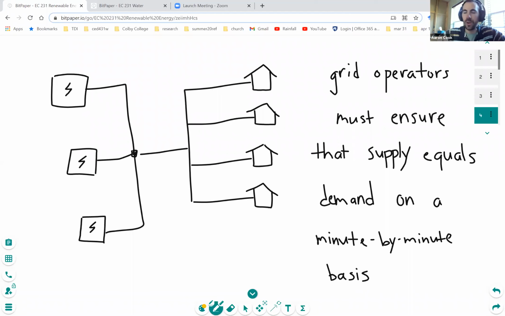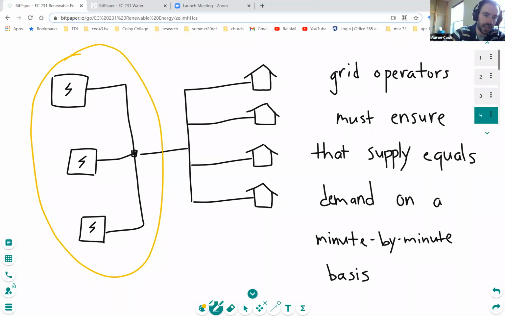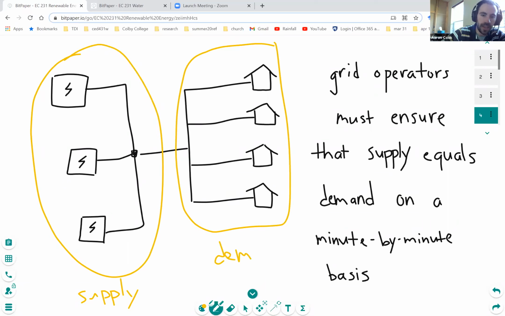One of the things that means is that there's a very tight physical constraint on the supply of electricity, which comes from generators. So this left-hand side is the supply, and the right-hand side is the demand. Those have to be very, very close to each other on a minute-by-minute basis. There's some margin for error within a very tiny window, but if the supply relative to demand drops too low, you end up with blackouts.